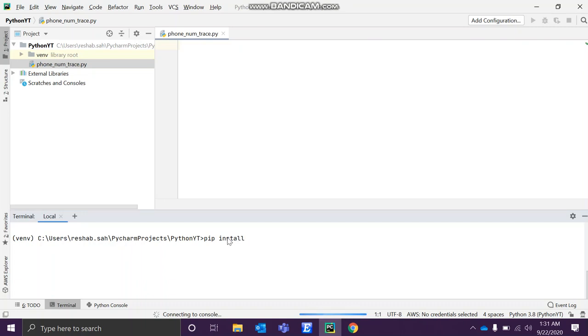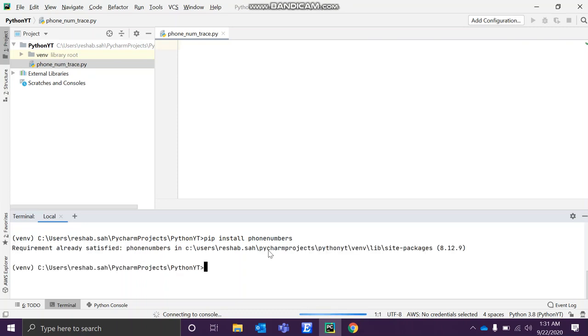So these are mandatory. Okay, so we'll be installing, pip install. We have a module called phonenumbers. Okay, you have to install it. Depending on your internet and computer speed, it will take time, maybe a couple of minutes max. Okay, for me I have already installed it, so it is saying requirement already satisfied. For you, it will take either 30 to 60 seconds max, I'll say. Okay, so let's get started.